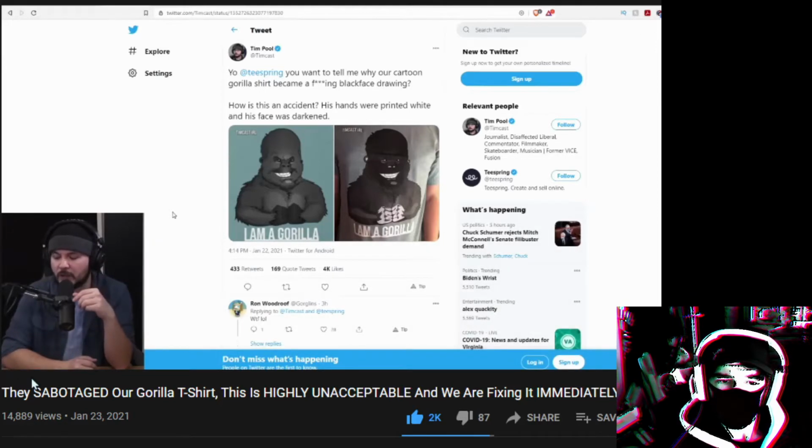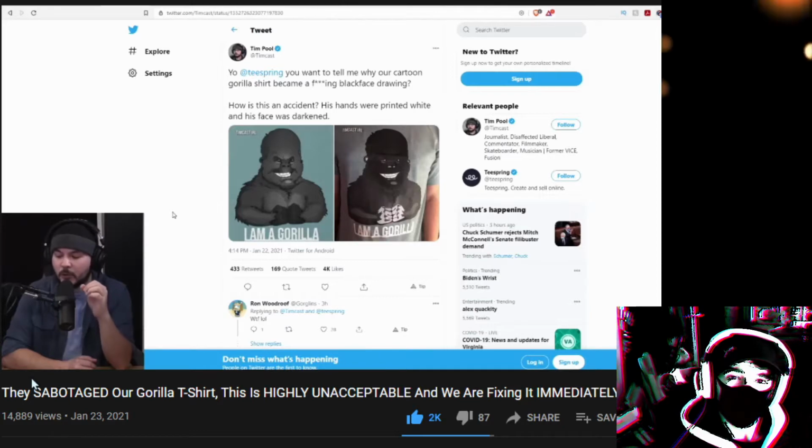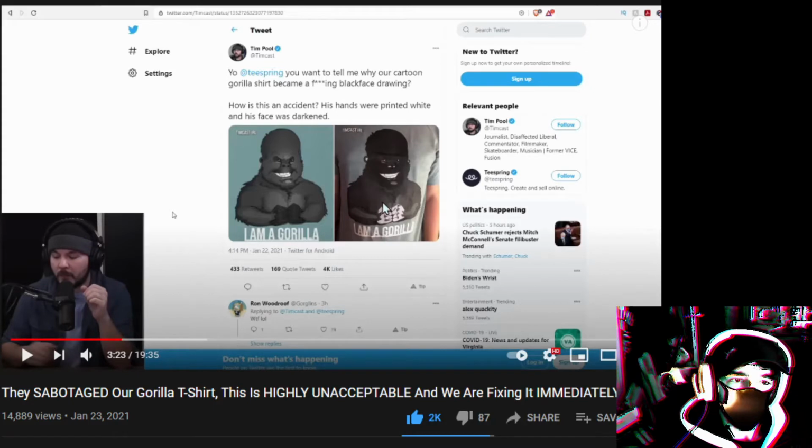On the left, you can see the original artwork. On the right, you can see what was delivered to someone who ordered the shirt. For those that are listening, I said, yo, TeeSpring, you want to tell me why our cartoon gorilla shirt became an effing blackface drawing? How is this an accident? His hands were printed white and his face was darkened. All right. Hands printed white, face darkened.